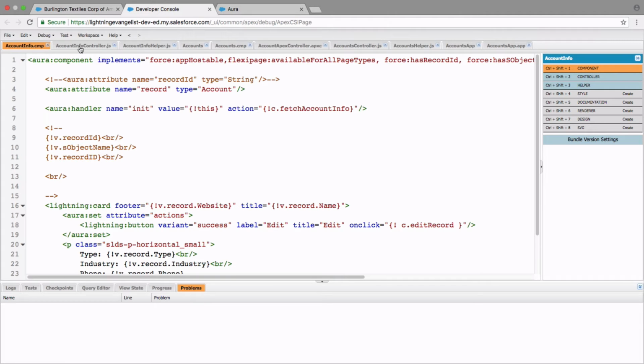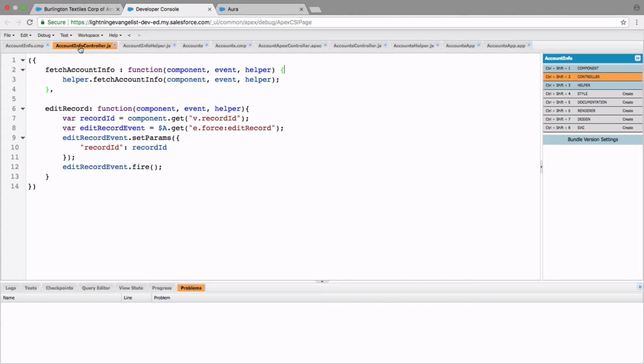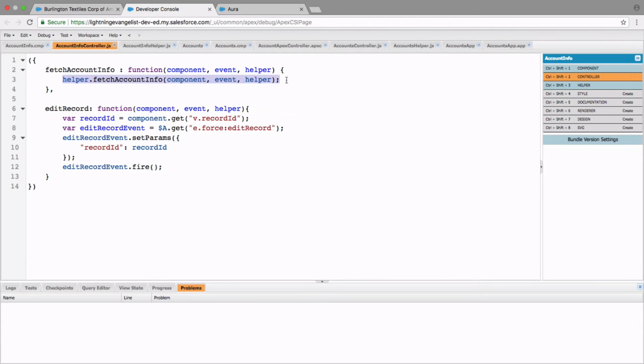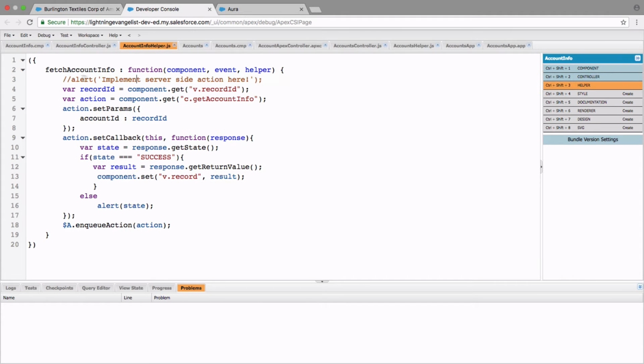So if you go to the controller, if you did go through the last video, you know that in an init on load of this component, we're calling fetch account info, which delegates to helper.fetch account info, and that calls a server method based on the record ID in context.